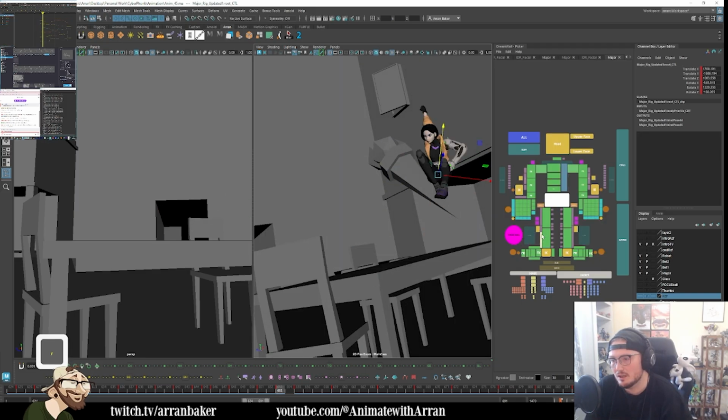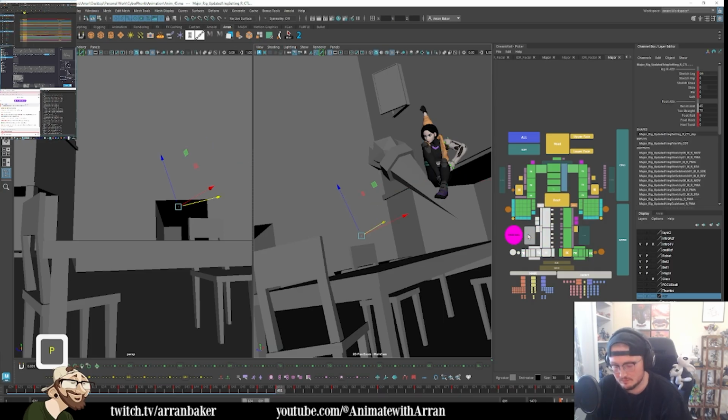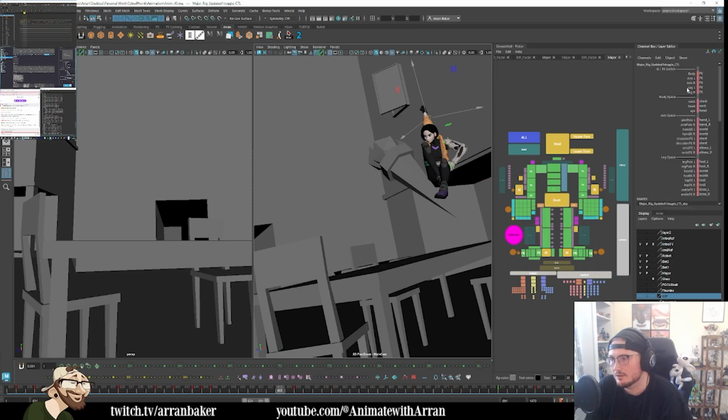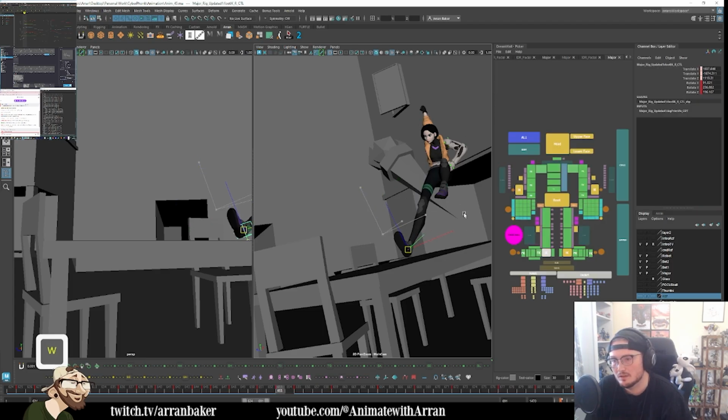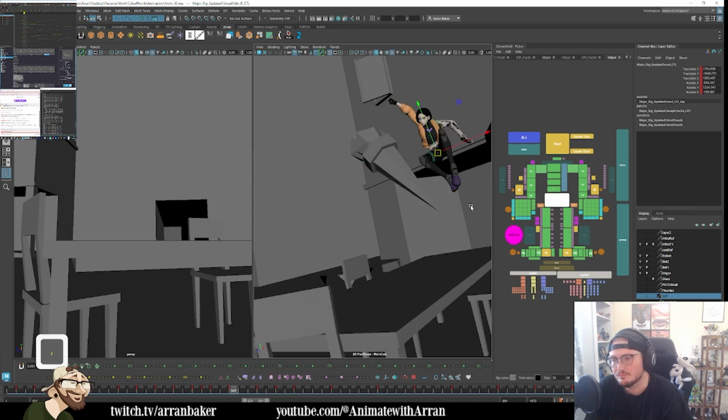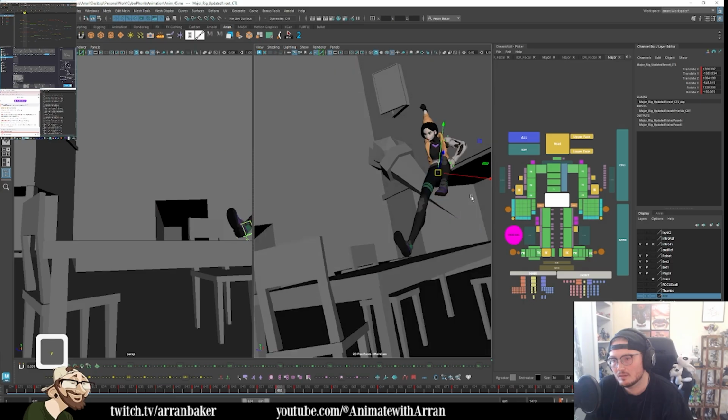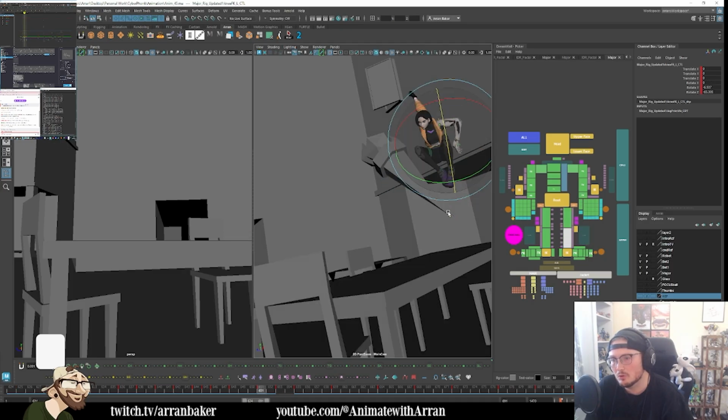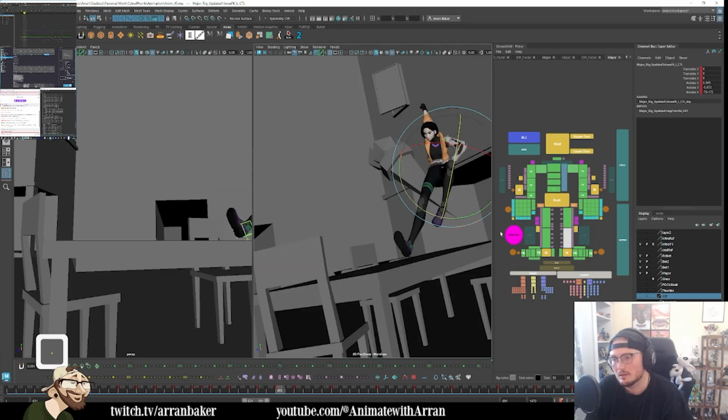Which gives me an opportunity in here to lead by easing in with the leg. So now that right leg, we can put in IK, and that's going to begin to lead down to lead the action. And then this foot, I'm going to keep up, but let's get the lower leg down a little bit more. I actually could keep that foot pointing to the floor a little bit more, and then it skids up, so you get a nice little contrast in there.